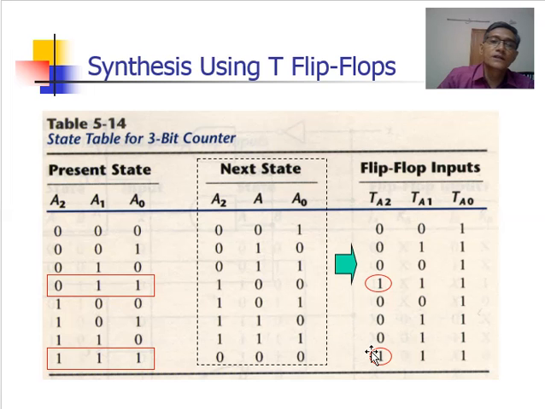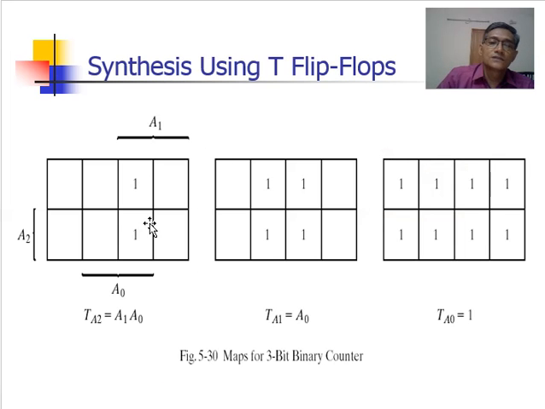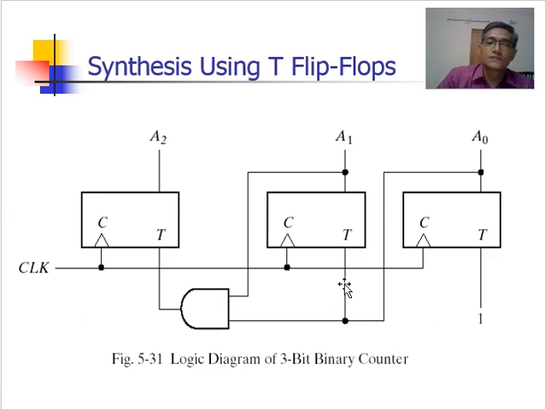If it is going to be a D flip-flop, it is straightforward because Q(t+1) is equal to D. So it is very simple. The next state values of each flip-flop will be the input for the D. Each flip-flop's D inputs, so that will be a simpler design than T and JK flip-flops. Then after reduction of the simplified Boolean function, we need to draw the logic diagram in this fashion.